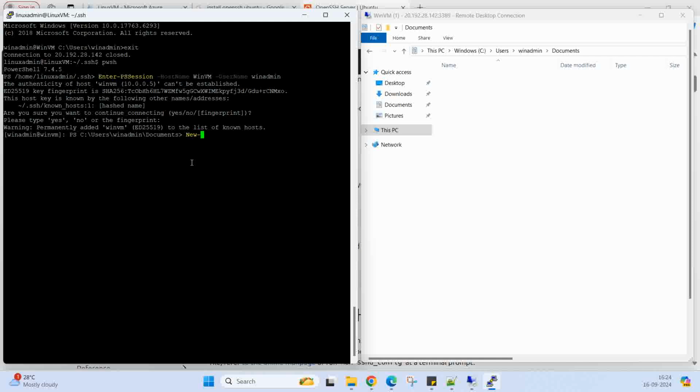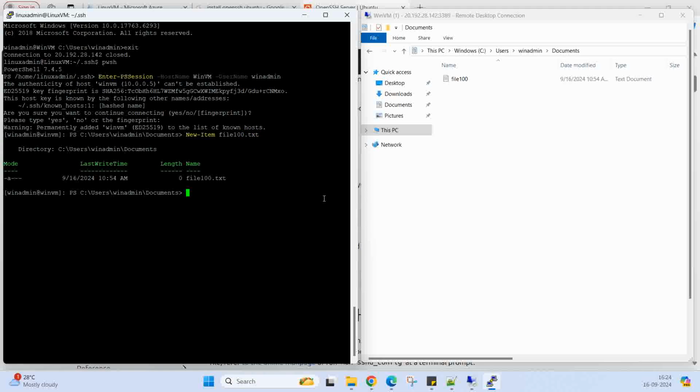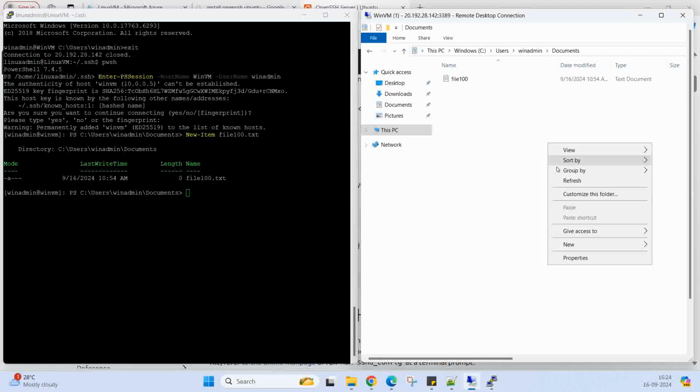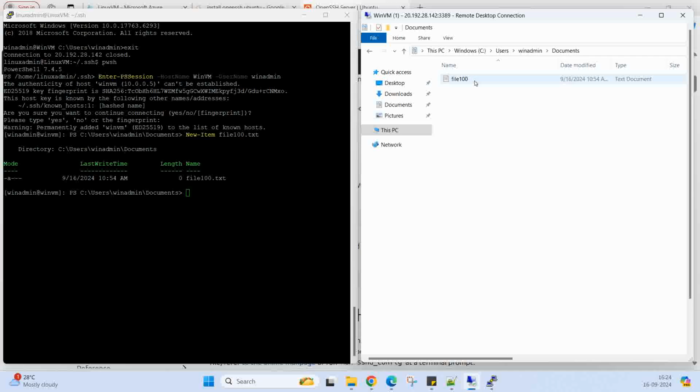For that, I can just use the New-Item command which belongs to PowerShell. New-Item file100.txt. As you can see, a file called file100.txt got created.